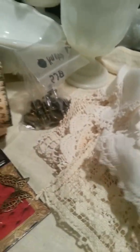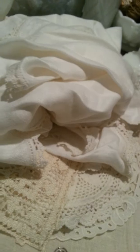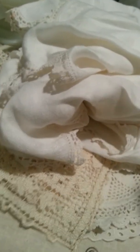This was just thrown in, which was nice. I figured I can use this for something, maybe like a little runner when I actually get a nice table to put in my room. I thought this one was really, really cool, so I got that one. Another one like that. And then this one is probably my favorite, or one of my favorites.